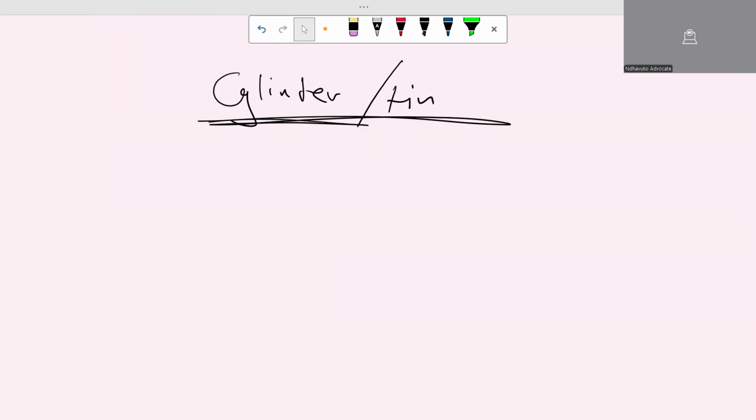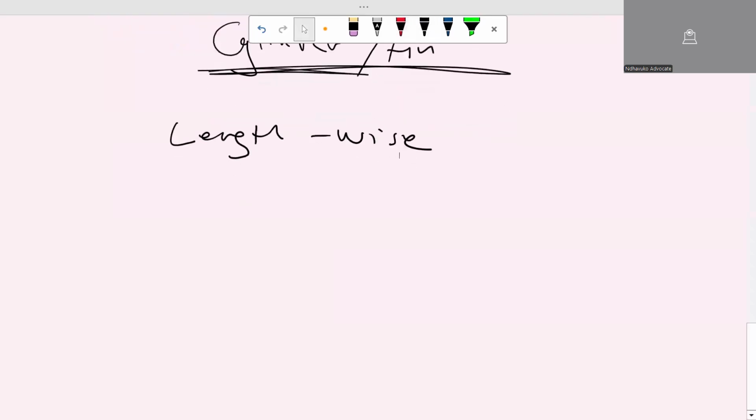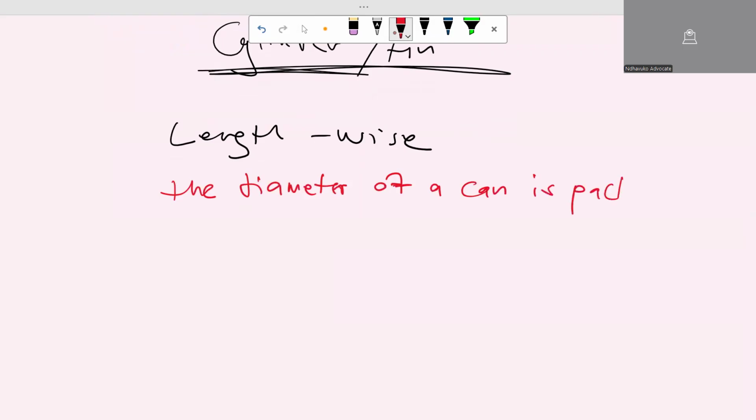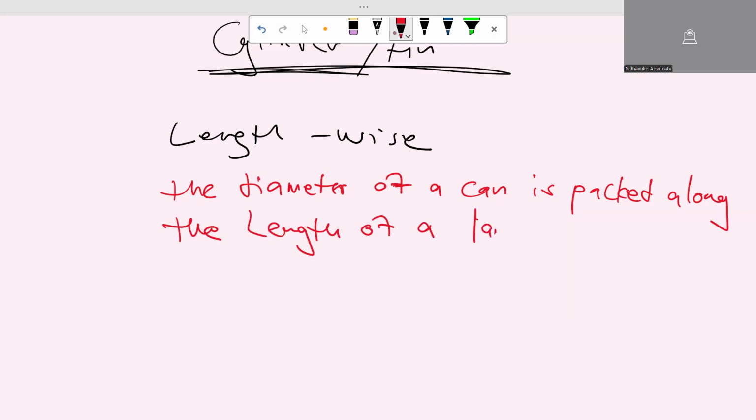You have to understand that on the lengthwise option, the diameter of a can or a tin is pegged along the length of a large box.